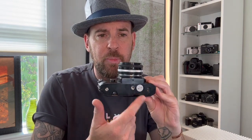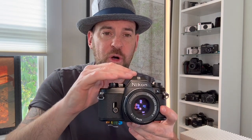How does it do that? You set the aperture, just like aperture priority in the D60, and the camera is going to decide the other settings. All right? It has a light meter built in. Undo this door, put the battery in, and then inside the camera, it's going to check the environment and it's going to do what's called metering. It's going to expose the film as it thinks it needs to be exposed. Therefore, when you pull the trigger, the picture that you take is going to develop better and is going to come out crisp.